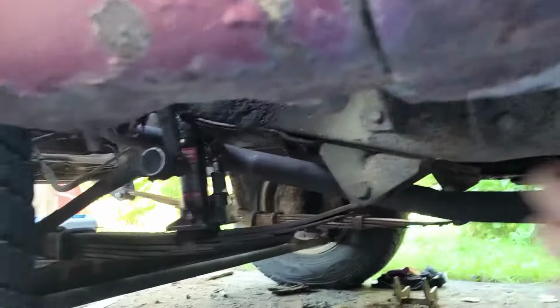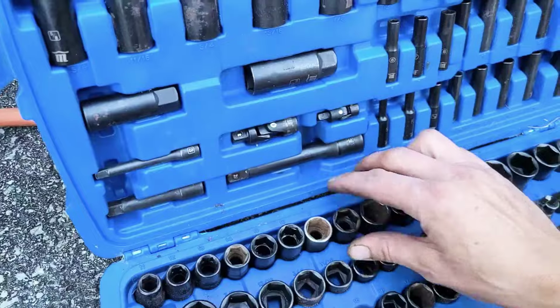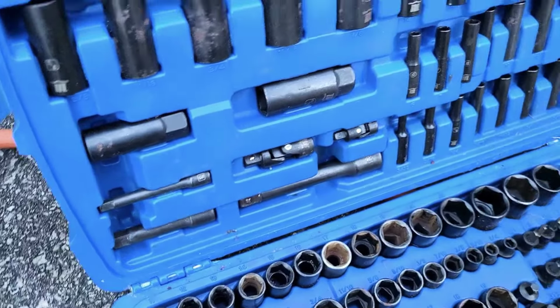Oh, why am I? This isn't metric. I've been working on Chinese crap too much. This is imperial. What am I doing? 18. Clearly, 3/4, 13/16. Where's my head at? Yeah, that's what I thought. 3/4. Yeah. Alright, so.